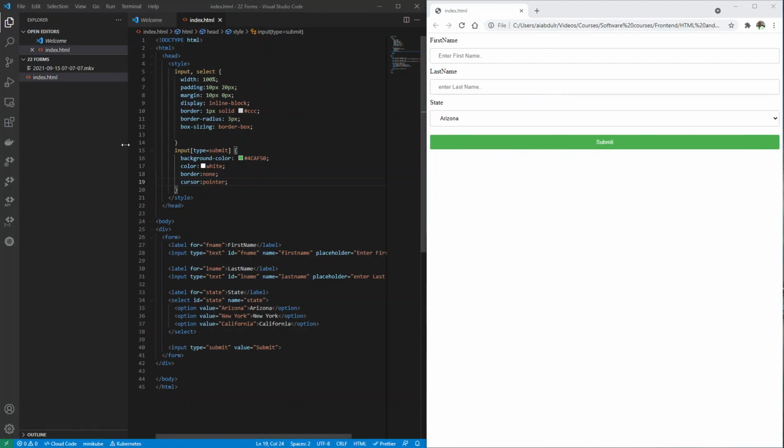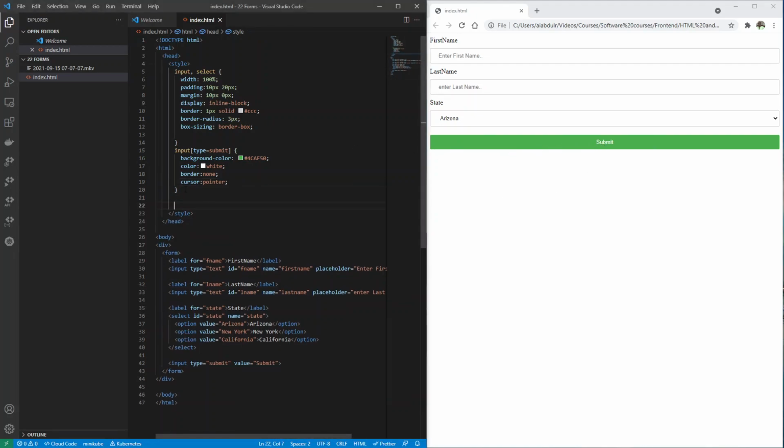So this looks like a pretty neat form right now, but we're still going to make some changes because when I hover over this, I would want the color to change. So I'm going to create this input type called submit, but I'm going to add a pseudo class called hover.